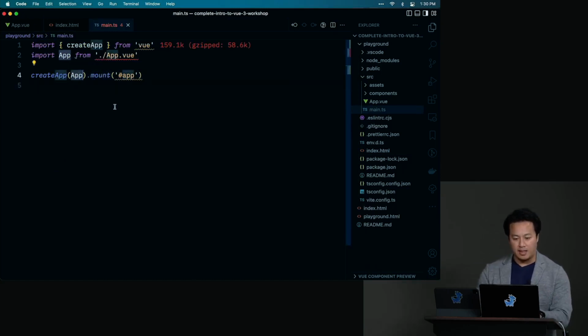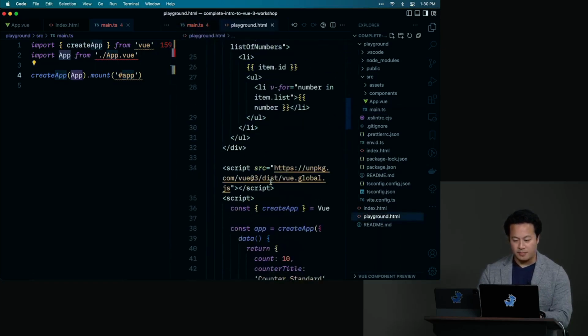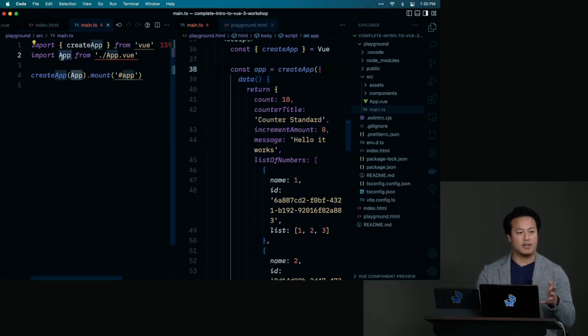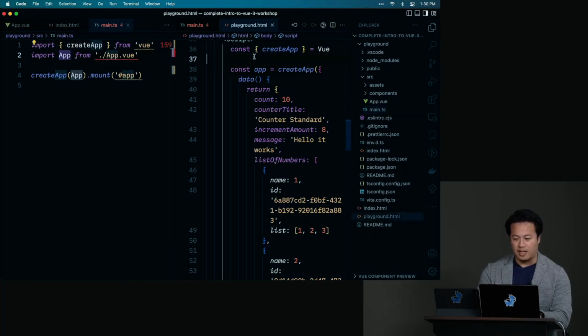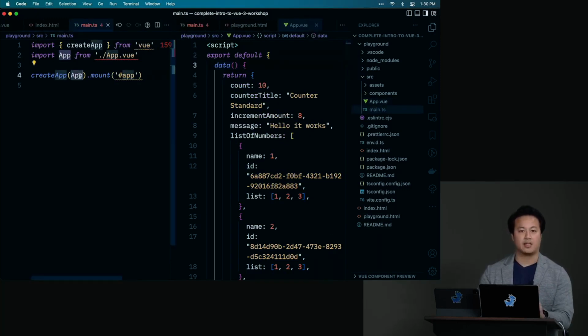If we look back at our app right here inside of playground, remember how we passed this object here? This object has now been exported out into its own file. So that's what I was talking about in terms of modularity. So to continue that line of thought, this object that we're exporting is actually what's being dropped in here. So that's how those three things are being connected. And this is also one of the reasons why build tools can be super confusing, because there are a lot of moving pieces to it.